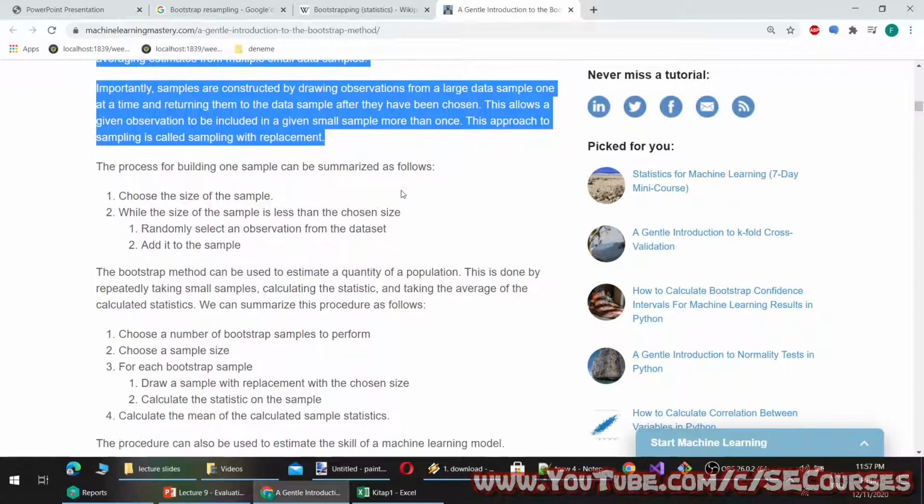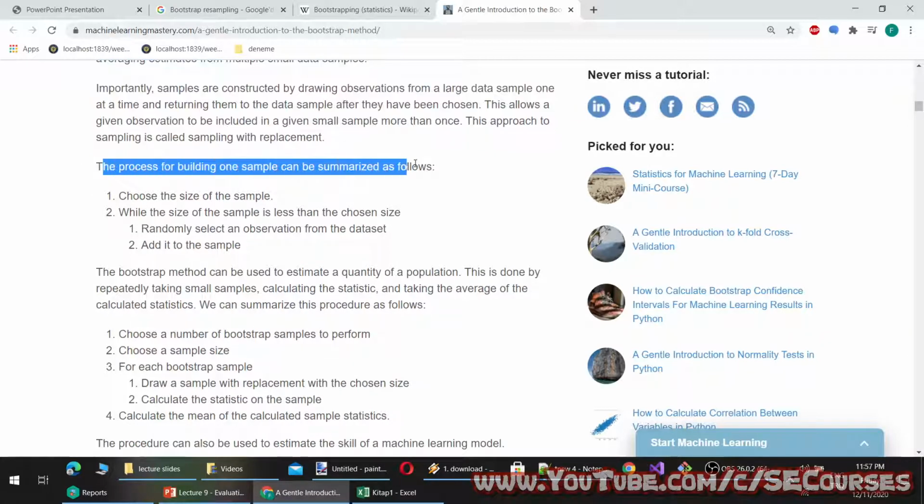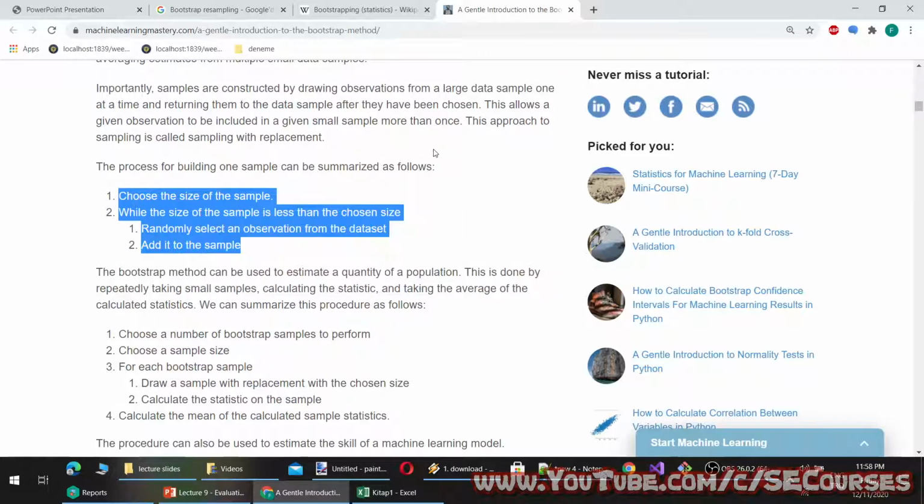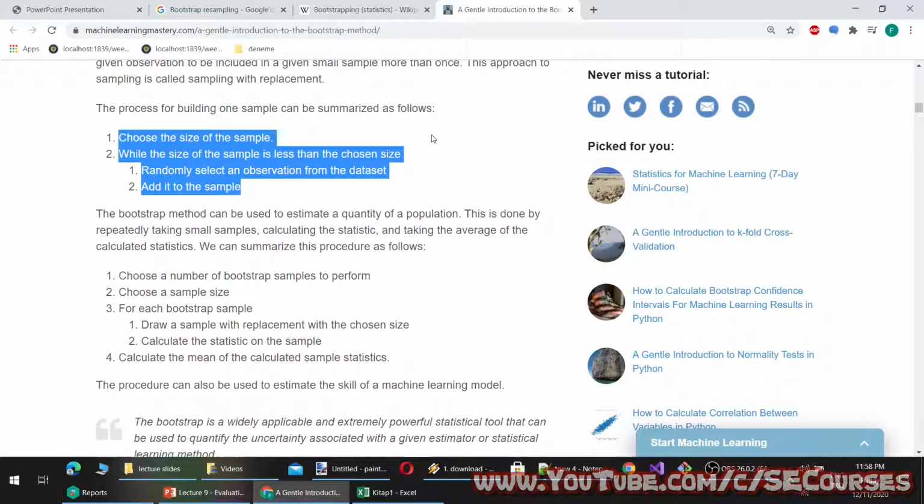This approach to sampling is called sampling with replacement. The process for building one sample can be summarized as follows. Choose the size of the sample. While the size of the sample is less than the chosen size, randomly select an observation from the dataset, add it to the sample.